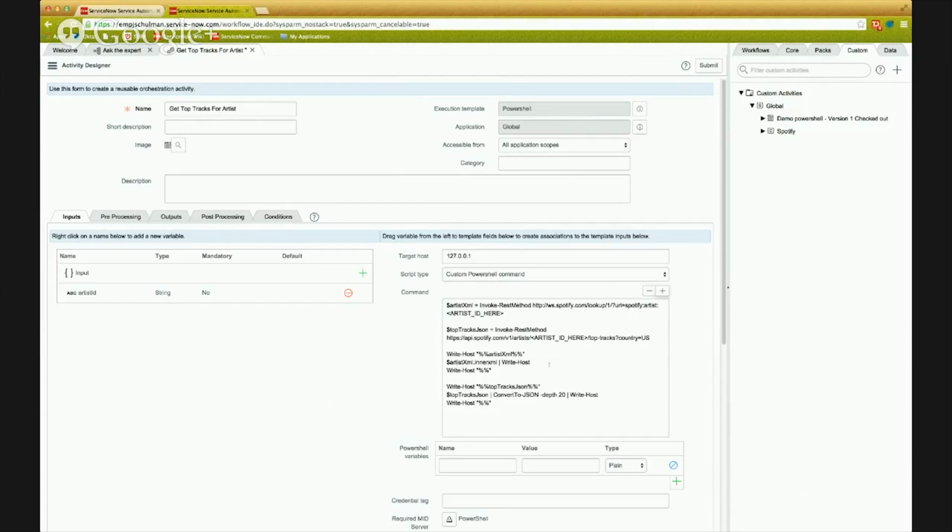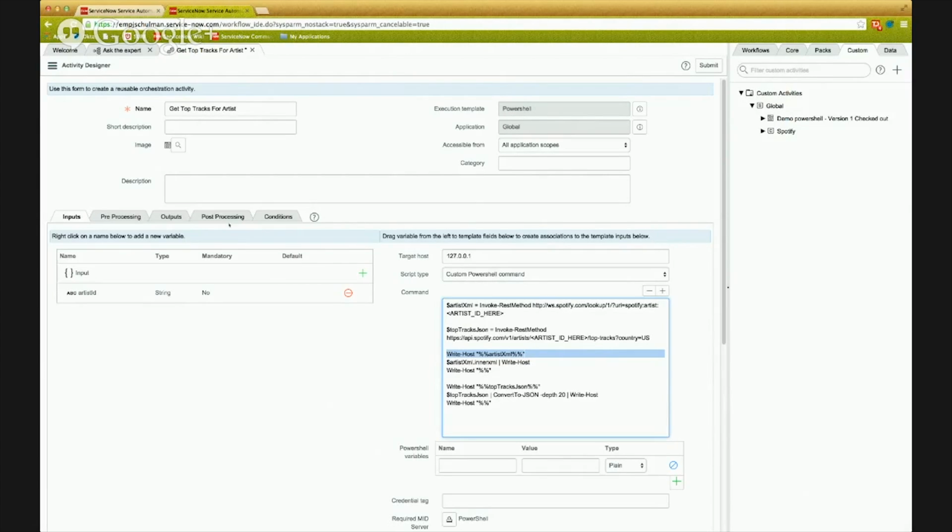Now, another concept that I'm sharing here applies to both SSH and PowerShell, and it's something that we have had before Fuji. So if you're still on Eureka or earlier versions, you can still leverage this. And it's that we have a parsing that goes on. When we run the PowerShell command and we collect its output, we do some processing before we provide the output back to you. In legacy activities, we do this before we run the sensor script. And here in the new activity designer, we do this processing before we provide you with the execution results.